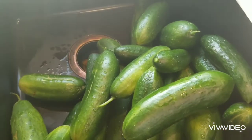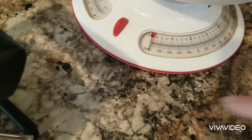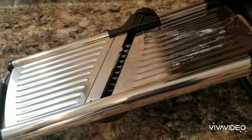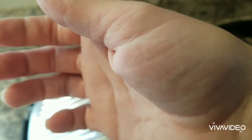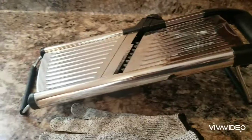I want to tell you everything you'll need aside from the cucumbers. I have a scale with a bowl set to zero. I have my mandolin slicer set to a quarter inch thickness — if you're cutting by hand, remember quarter inch. I've got a safety glove that comes with my mandolin slicer. Back in high school I took a big chunk of my skin out there, so I always make sure I wear a glove with that thing.